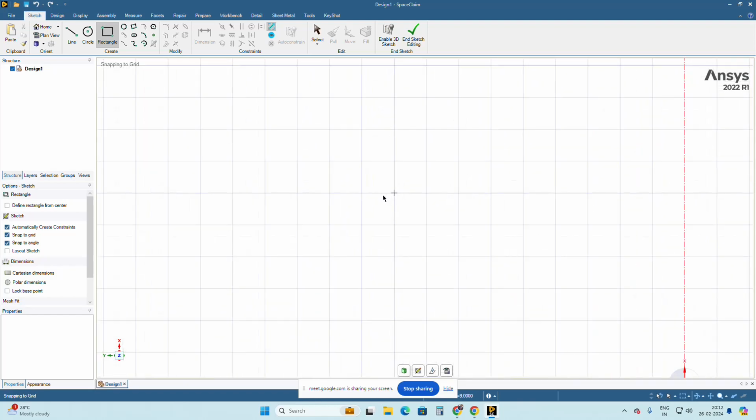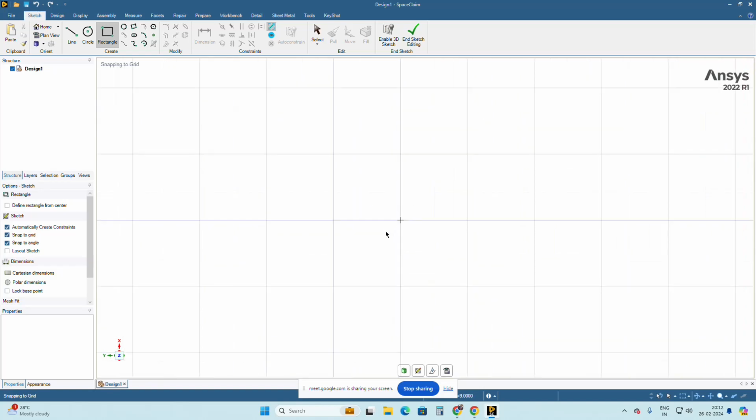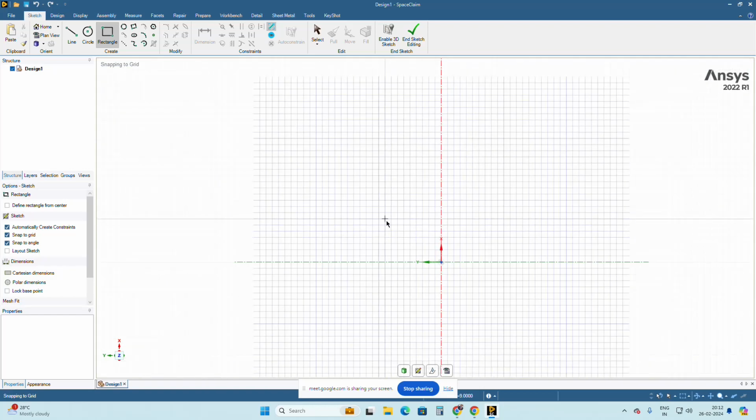You can see that in the grid, I press at the middle of the grid, but the plus symbol goes only to the corners. Why? Because I turned on the snap to the grid option. If I uncheck it, I can start at the middle. If I turn this on, I can make a selection only at the corner of each grid. I can't make a selection at the middle of the grid.